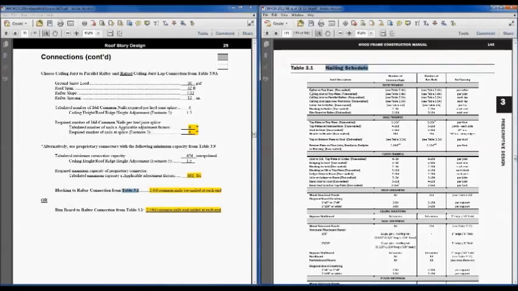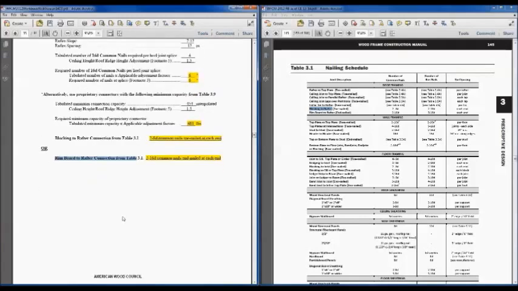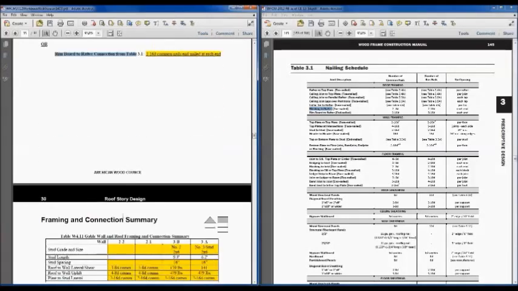And so for our roof framing, it maps out for you your rafter to top plate, ceiling joist to top plate, ceiling joist to parallel rafters, and tells you where to go in the document to get that. And if there's no table for it, then it's going to be provided prescriptively, like the blocking to rafters that we're showing in this solution here on page 29 of the workbook. So this actually comes from table 3.1, and then if you've got a rim board to rafter connection on the gable end wall, that's another solution.